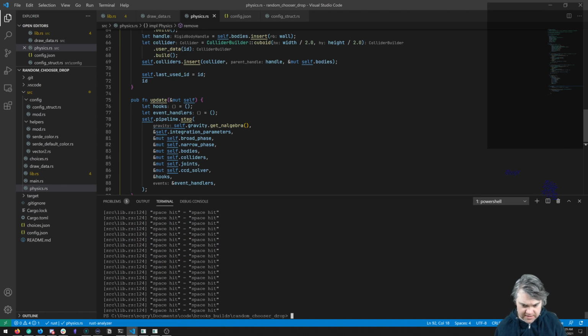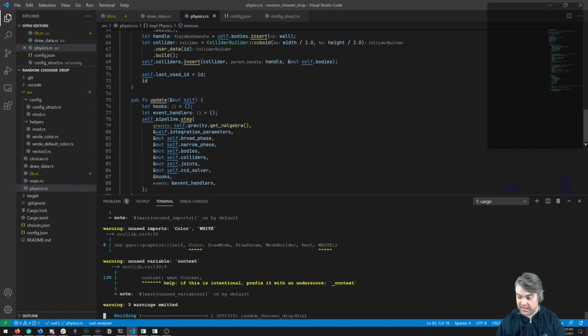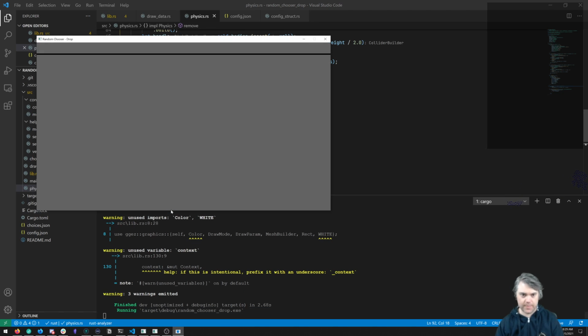So if we do that and we run this, we have that floor at the top. The balls come down, hit that. We only have two choices right now, so that's why we only see that. I then hit space, that disappears, and now they continue to fall. So then the next idea is that we're going to create a whole bunch of nails that they're all going to fall and jump around, and hopefully that should be cool to watch them go.